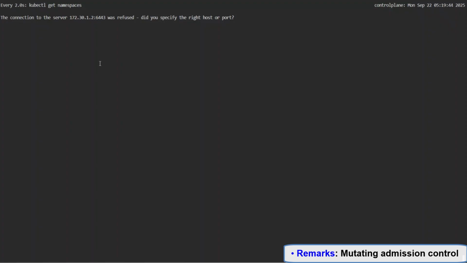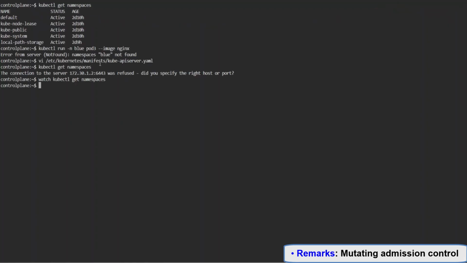Now waiting for the Kube API to be active again. Now, as you can see that Kube API is online. Now again trying to create the same pod with the namespace of blue, which is not existent.